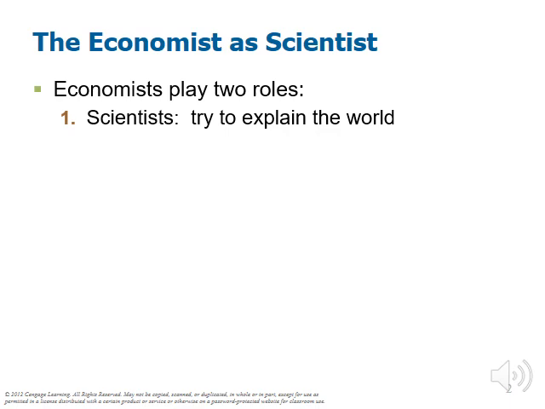In the first role, that of scientists, economists must employ the scientific method. The scientific method, generally defined, is the dispassionate development and testing of theories of how the world works. There are a few key steps in the scientific method that I'd like you to be familiar with. The first is observation of phenomena.